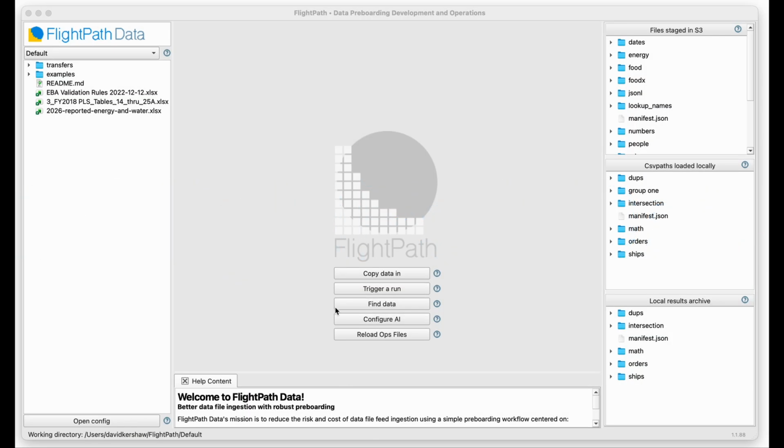Flightpath is for developing projects that run in an automated production data file landing zone. Each project is usually created for just a single data partner. A data partner could be a buyer, a seller, a data service provider, or a similar source that regularly sends you data files. When data arrives, it is registered.